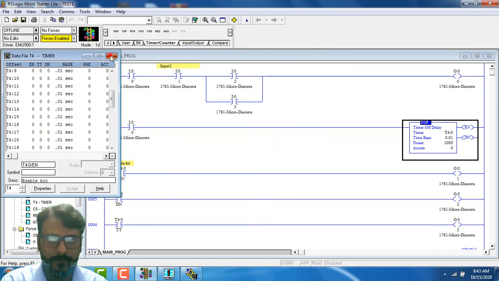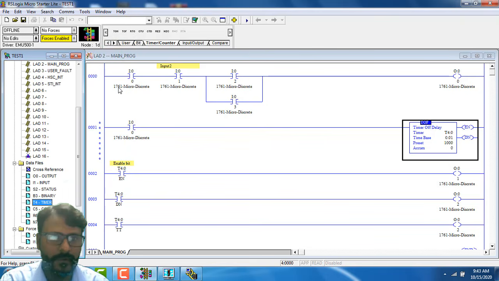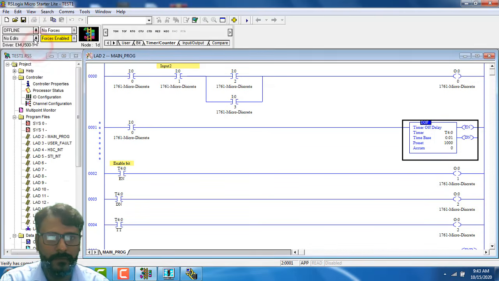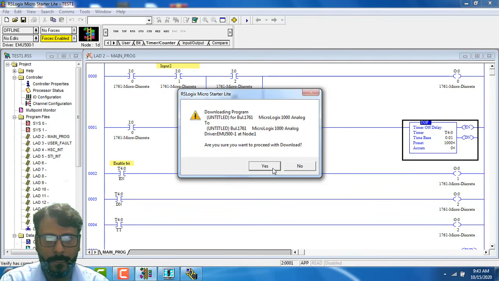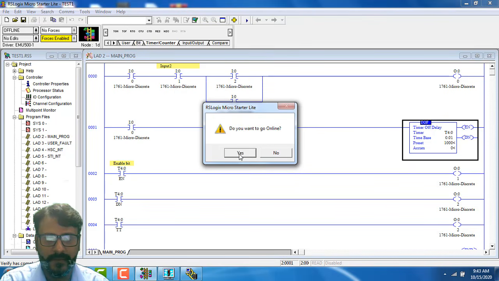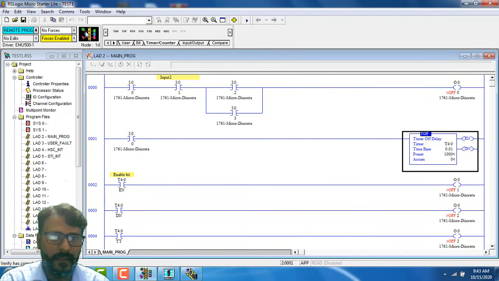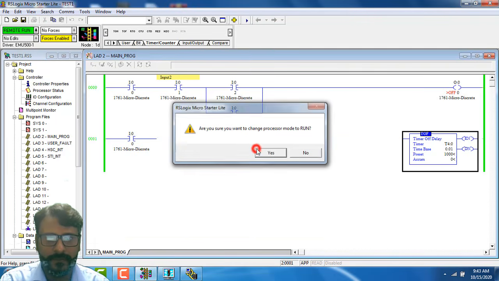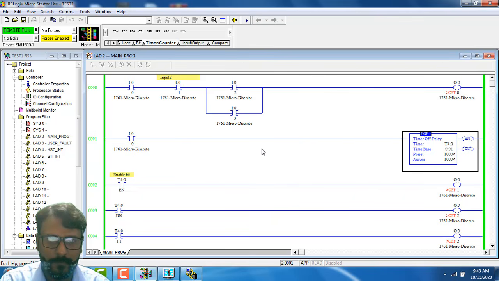Okay, so I will take timer off, and again I will save this one, and I will download this one to my PLC and go to run mode. Now, timer off.